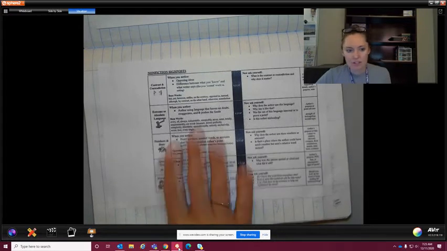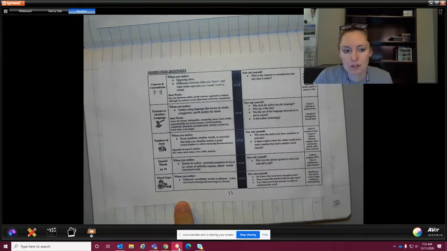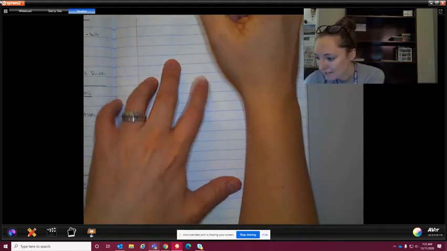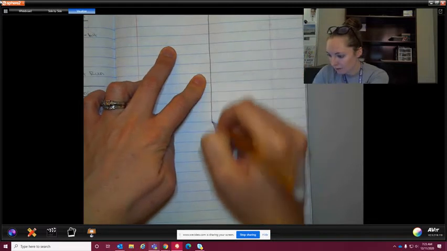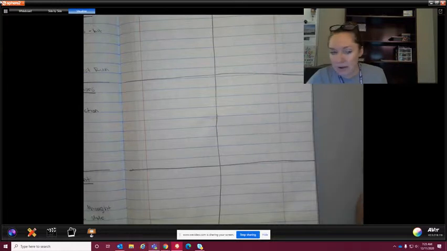Okay, so this is just your resource to look at. And then we are going to take notes very similar to what we did for the fiction signposts. So we're going to do this on page 13. On page 13, I'm going to have you do what we did on page 12, and you're going to make 6 boxes. So go ahead and do that. It does not need to be perfect. You just want 6 boxes about the same size, okay? So that should be on page 13. Make sure you're making that on page 13.